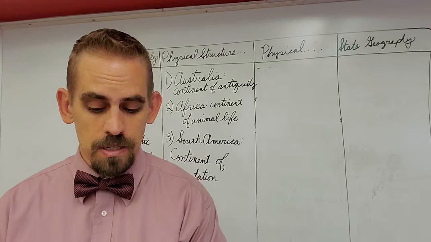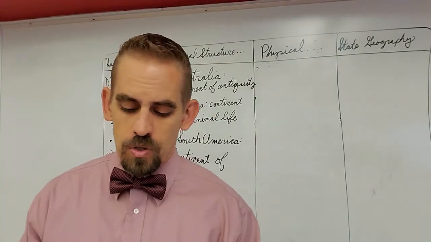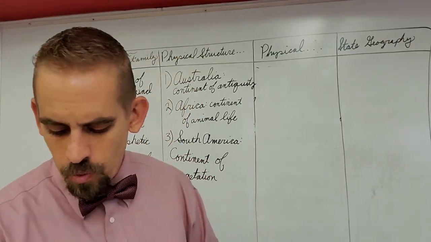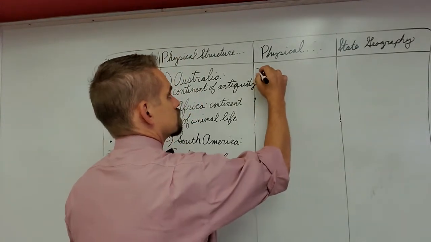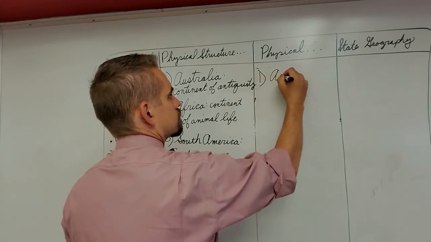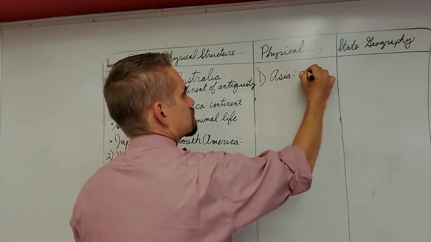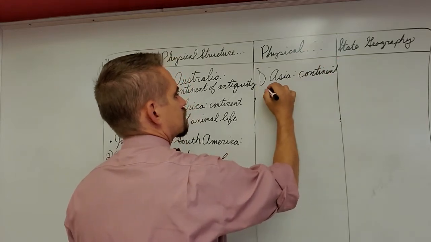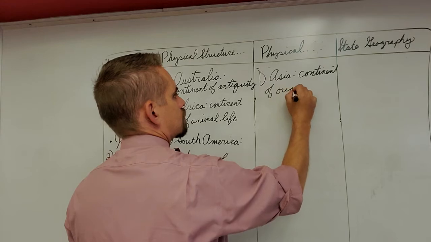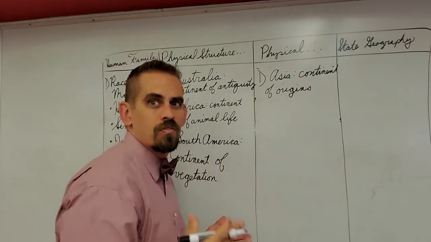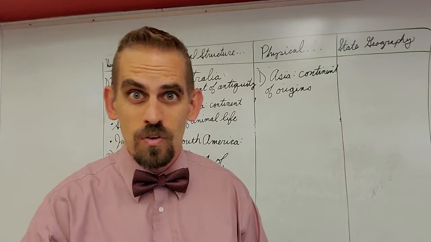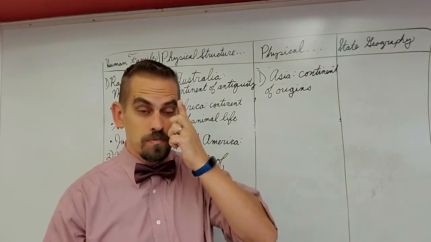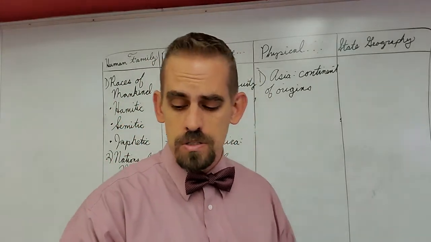It's absolutely amazing. All right, now we're going to go to the physical and individuality of the northern continents. That's what we're on. We're in North America. Now, Asia, right? It is continent of origins, where everything got started. So if you look in the Bible, it gets started in Asia. So that's why we have it as the continent of origins.